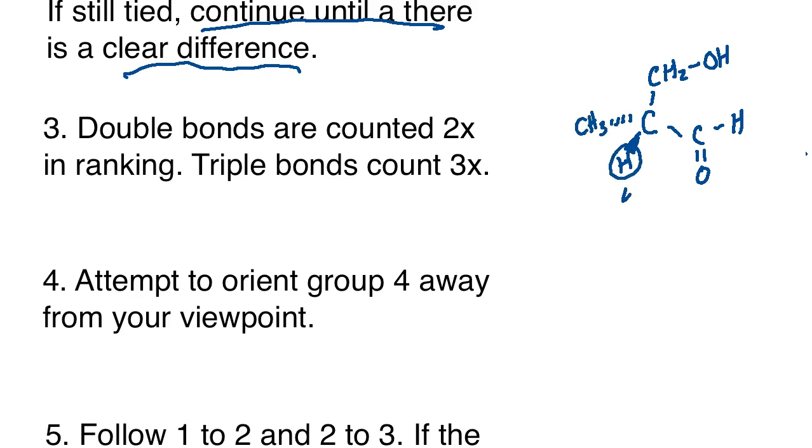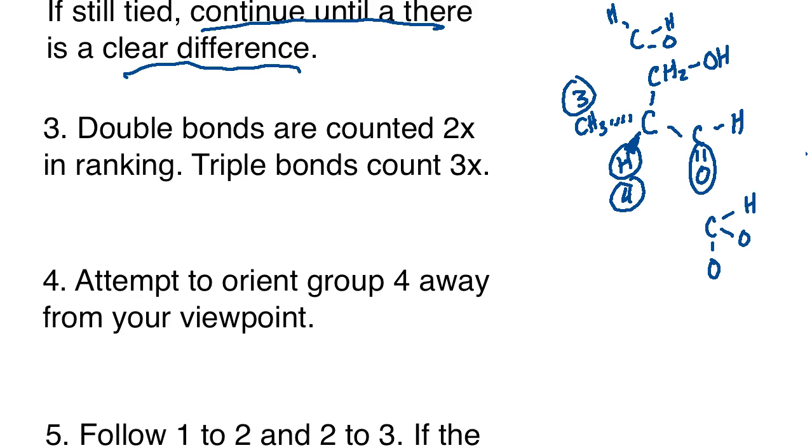So H is going to be number 4. CH3 would be number 3 in this case, because this is going to be a carbon that is attached to a hydrogen, and an oxygen, right? But now the question is, what happens when we get to this carbon? So do I count this oxygen once or twice? And the rule that's set out is that this will get counted as 2 individual oxygen bonds for ranking purposes.